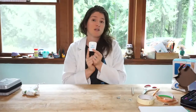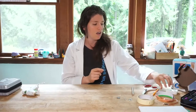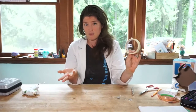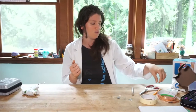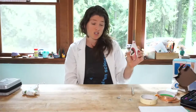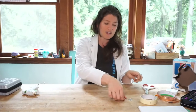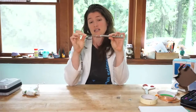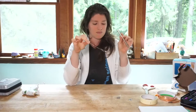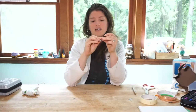To make something levitate, I'm gonna use floss, but maybe you have some thin sewing thread, which would also work really well. I've got copper tape because I wanna make that LED light up. I've got plain tape because whenever I build stuff, I want to have something to put things together with. I have a pencil because I'm gonna draw out my plan. I've got scissors for whatever I might need them for. I have magnets to make my stuff levitate. And then I have something that's attracted to the magnet. So I have some safety pins, but you might have some paper clips or something like that, something that's attracted to those magnets. And then I've got a battery, just a coin cell battery and an LED.